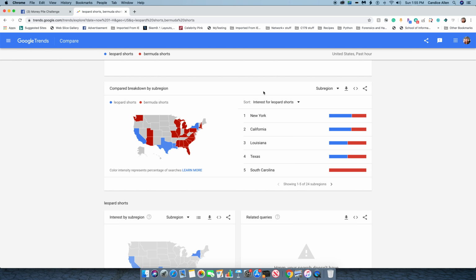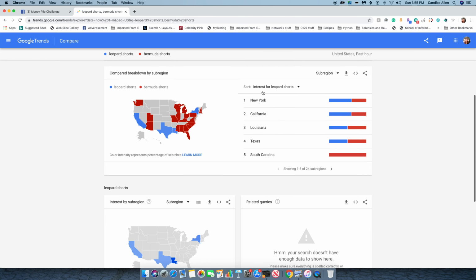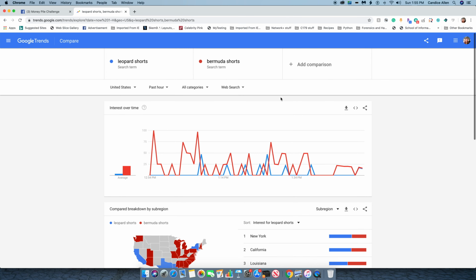Things that you have that are leopard related shorts. And I would even guess like any type of summertime leopard shirts, I think would be also trending. Might be a good keyword search to put in here.